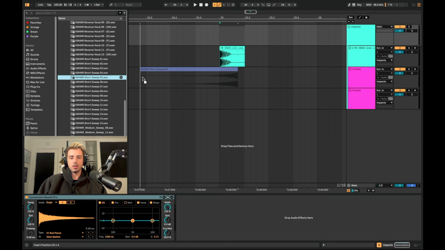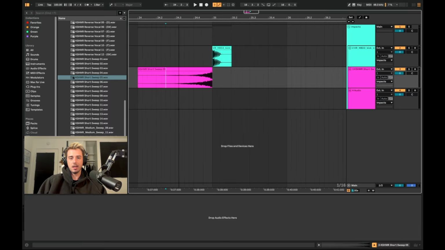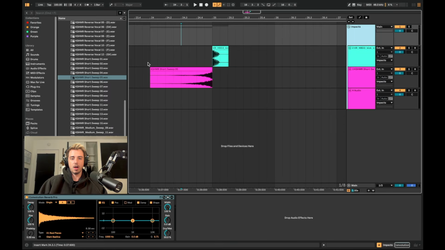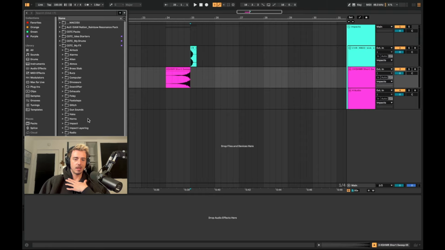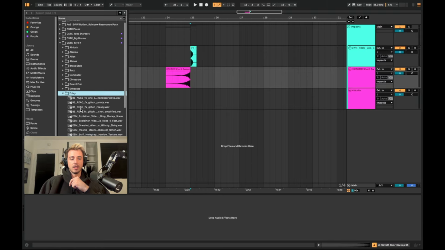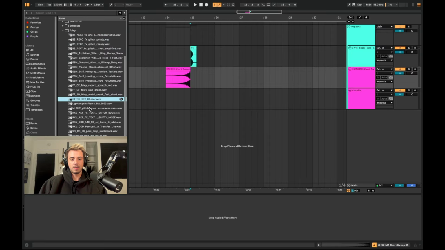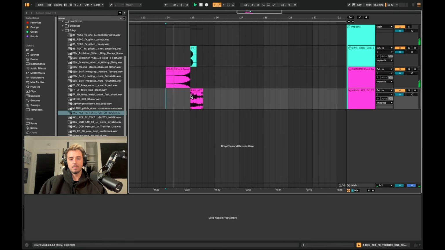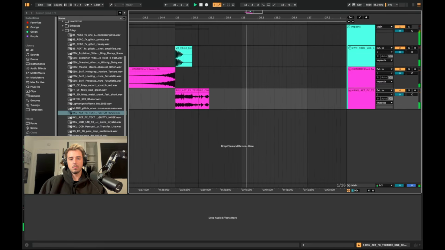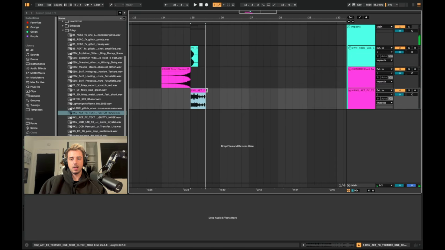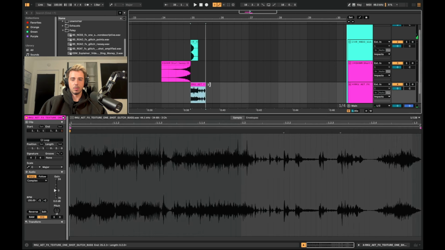That's sick. Okay, so now we're going to put this right before the kick drum, and we have all of this grouped here through the convolution reverb. So all together. We got our sweep here, and now we can come down and go to Foley, and we could add some weird textures. That's sick. So we could do something like this here. And we can stretch this out a little bit too, make it a little bit more weird.